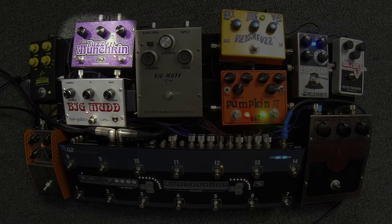I like the way that it's got that kind of almost clipped, almost gated sound, even though it's not gated. It's a lot more aggressive, but it still has that sustained thing that the Big Muff has. Yeah, really great. Okay, Tym Guitars, an Australian company. Hey. These guys are really serious about their Big Muff clones. They sound fantastic. So this is the Big Mudd, which is their Ram's Head Muff.